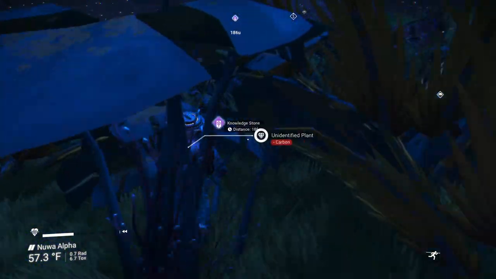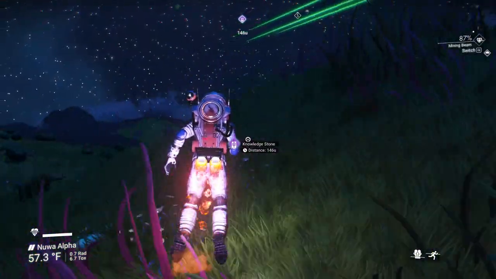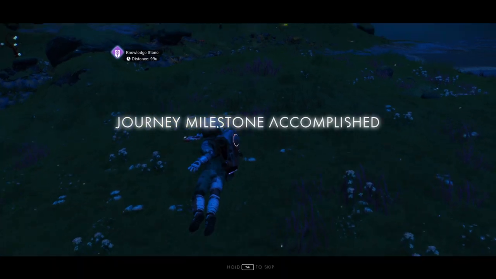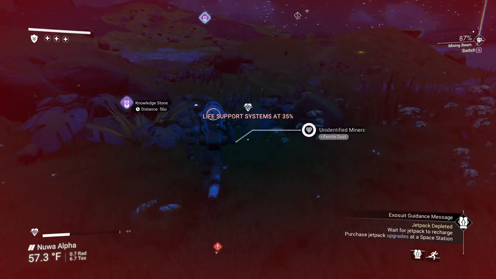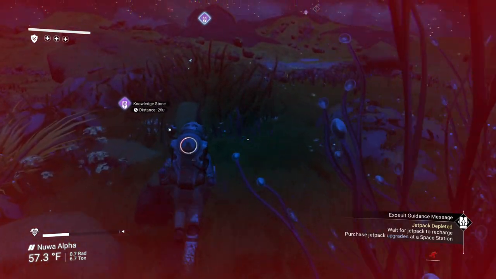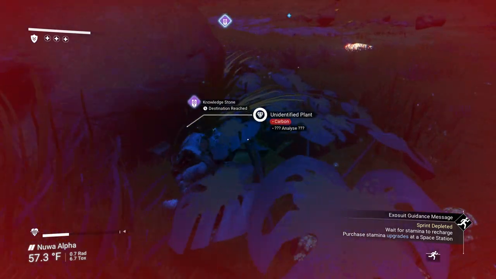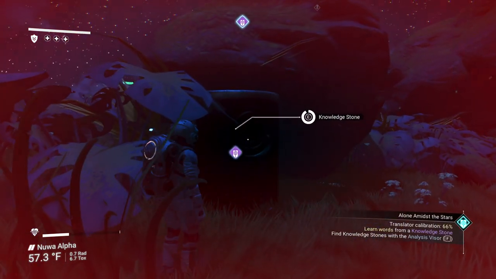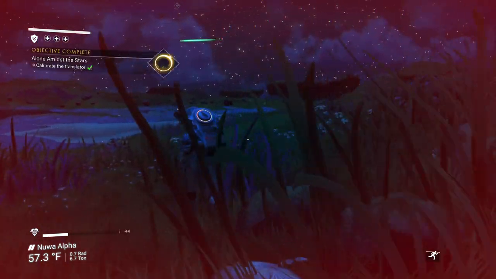Leave our ship here. We're about to use up the last of our launch fuel in it, so we might as well just take a run to the knowledge stone. And we are going to go after those metal fingers as well. Wow. I really need to get some upgrades. And is it in a rock again? Is that what's going on here? Okay, and we learned another word. Okay, so that's the calibration complete.